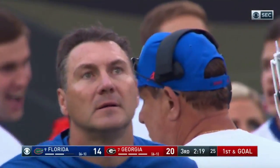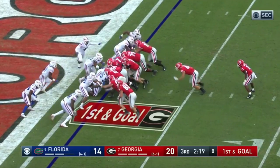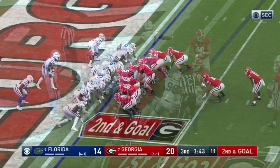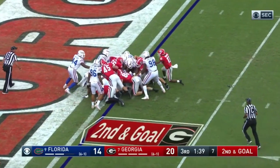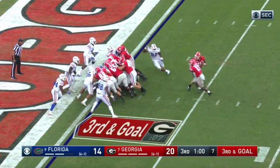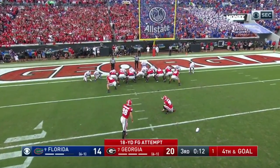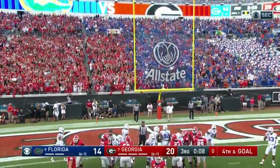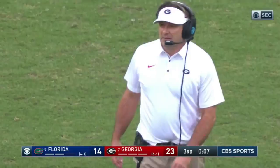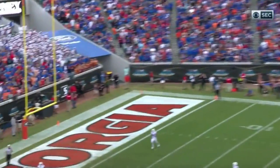Behind his fullback but it's Fromm trying to do it himself — did he get enough push? Everybody's pushing in there and he's short. Fromm again trying to backpedal — I think he got it this time. No signal yet. Holyfield — no, didn't get there. It's up and perfect — Kirby knew. You're competitive instinct if you're Kirby — you cannot want to kick that field goal but you have no choice. You have to make it a nine-minute drive for minus one yard.